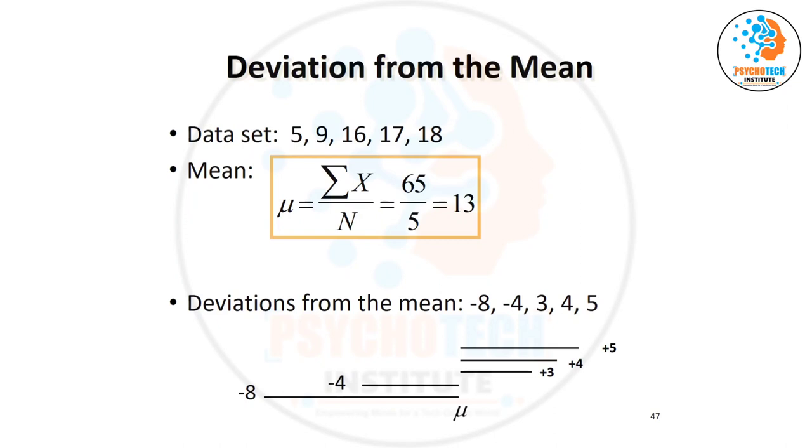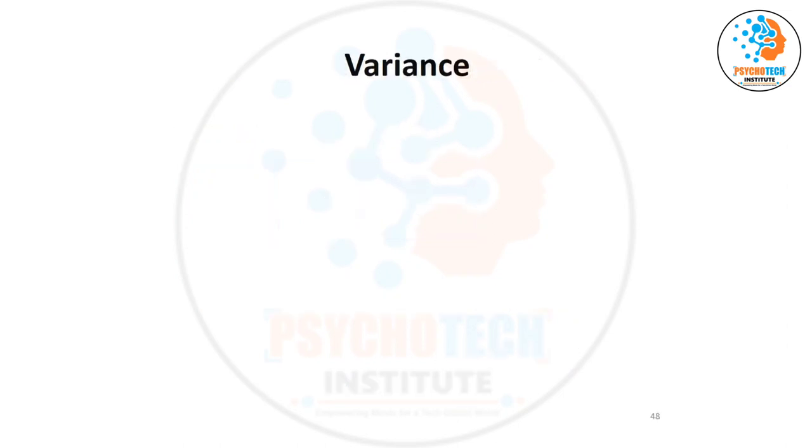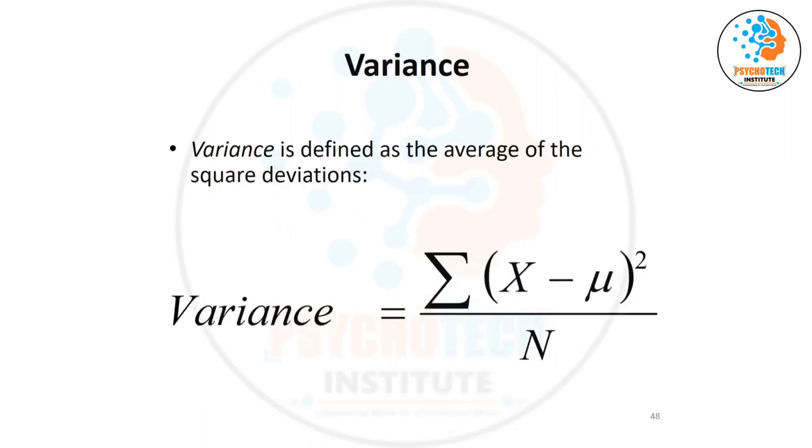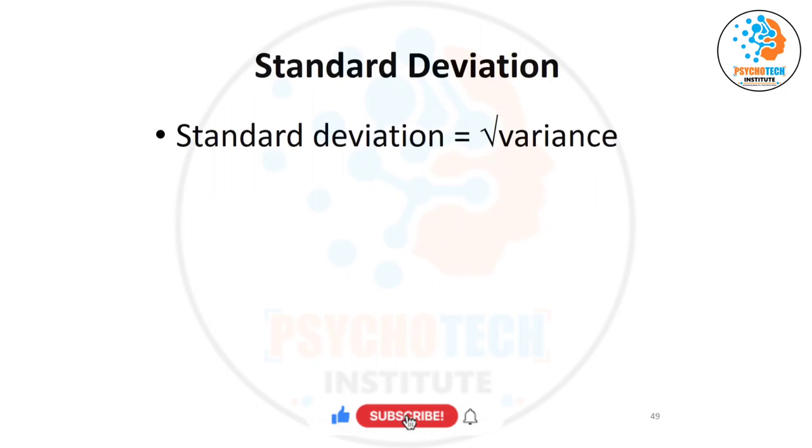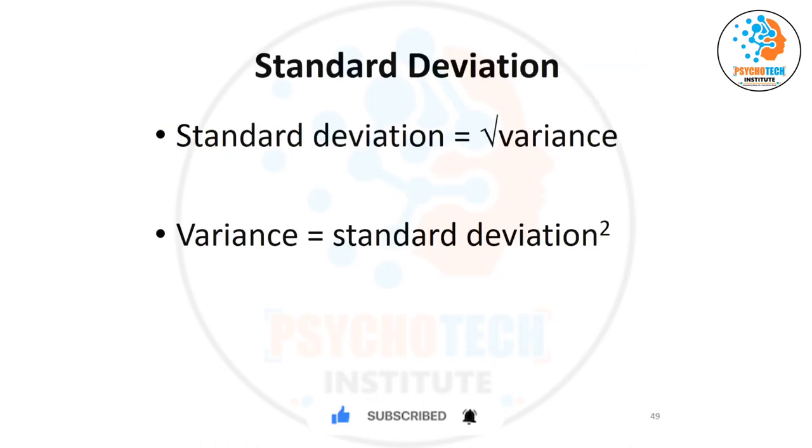So what we can do is square this difference so that it becomes positive, and then take the root of that. That is called the standard deviation. So basically we subtract each value from the mean, square it, take the average and root it. That is called the standard deviation. And if you give the standard deviation along with the mean, then you can understand what the estimate is and how that estimate deviates from your values.